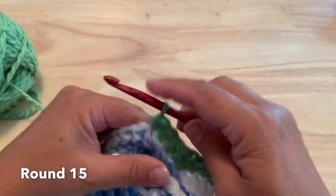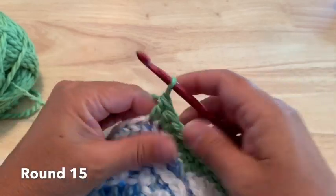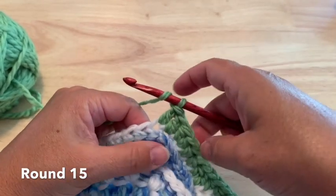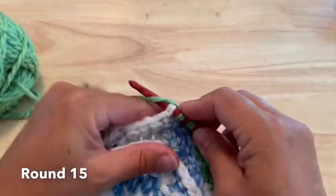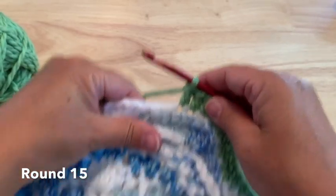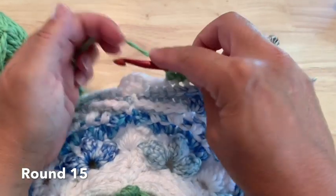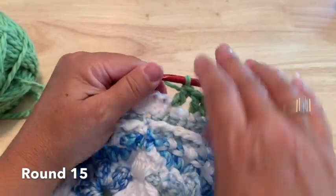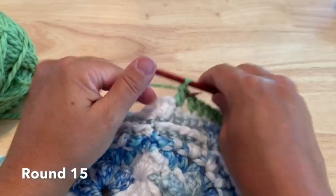Two half double crochet in the next. One double in the next. Two double crochet in the next stitch. We'll double crochet in the next two stitches, one and two, and skip two stitches. Then this next part is the beginning of the repeat. So an extended double crochet in that next stitch. I'm just going to place a marker in that stitch so we know where the repeated part starts.